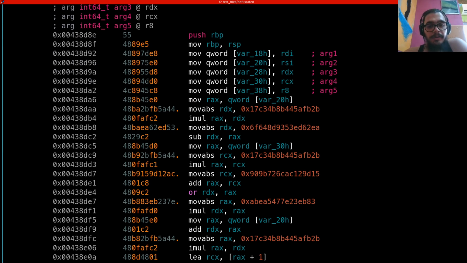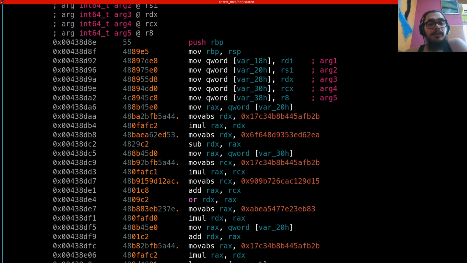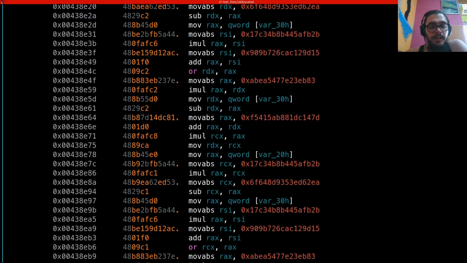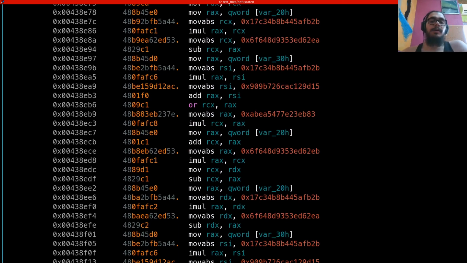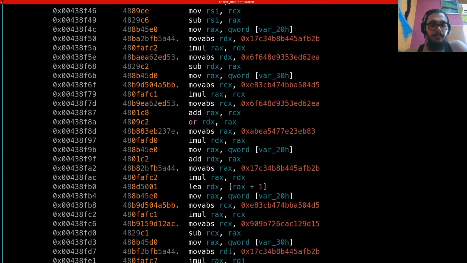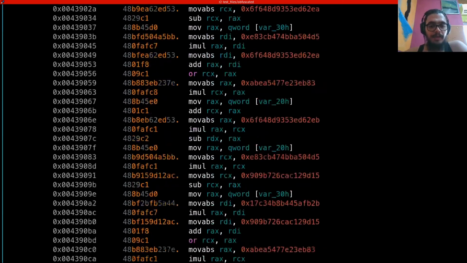So it is code that computes multiplication between second parameter and fourth parameter, but obfuscated in the way that we have seen in the C code. So basically, this is all the obfuscated assembly instructions that perform such an operation.